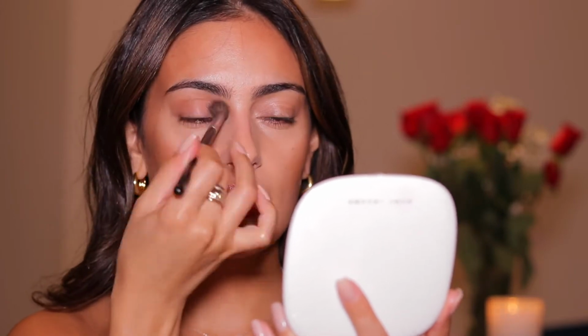And then I go in with the Morphe M504. I go into that same bronzer, tap off the excess, and then I go into the crease of my eye, and I'm doing this so that everything can blend in together. Do you see the difference? When one eye is bronzed with the same, it's a very monochromatic look throughout. Especially for a quick look, this is the go-to. Just use the same color that you used on your face. I also like to take the same brush, super quick, and do the tip of my nose and the sides of my nose.